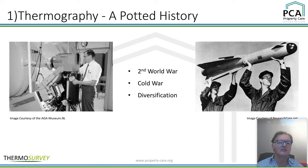In the Cold War, they started putting IR cameras on the front of missiles — I think during the 1950s. They started to do even more diversification, still looking at the military aspects of it. And then finally, towards the end of the Cold War, we started to look at larger areas of diversification, with companies like FLIR and Raytheon looking at electrical and mechanical applications.